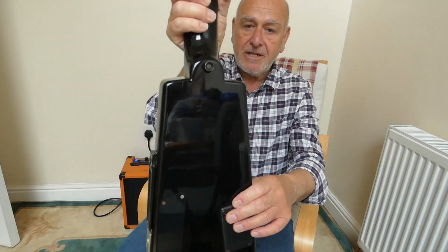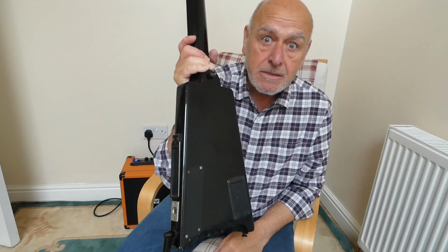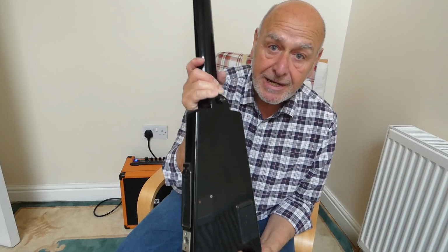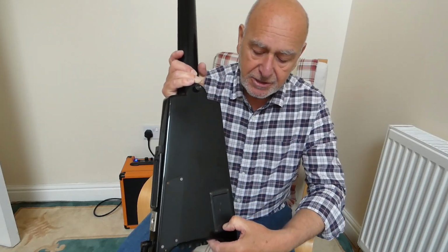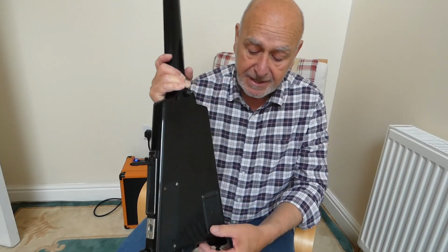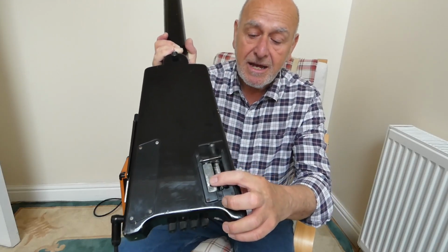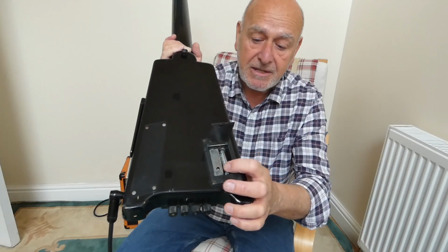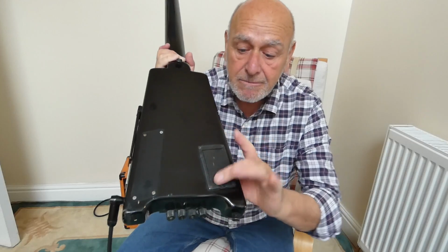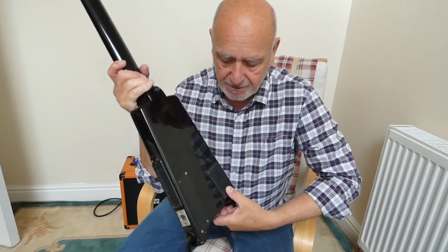The body itself, you can see that the shape of that's very, very tapered. On the back we have a plate that you can remove which has access to the control electronics. In here we have a compartment which is for a battery, and that battery is of course for the active circuit. Now the problem is these things stick, as this one is. Battery goes in there, and then you've got this rather corroded looking piece of complex, I presume, machinery, which I'm not even going to go anywhere near. And the lid can go back on. Oops, maybe it can't. And the lid goes back on like that.